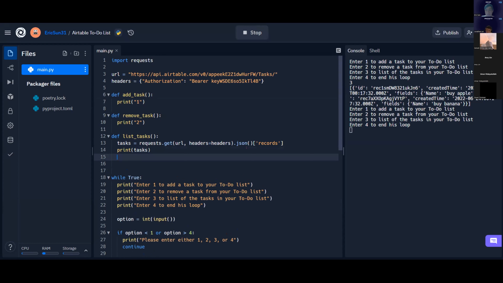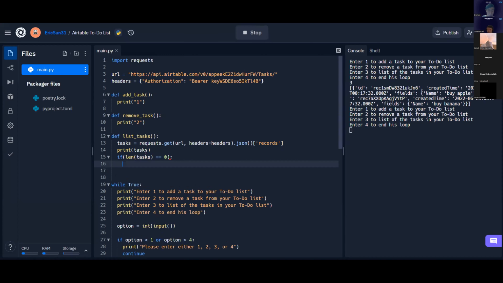So what we want to do is loop through those items in this list so that we can print out what they are. But first we also have to make sure there are actual tasks there. So if we have no tasks, that means the tasks list has a size of 0. So we'll do if the length of tasks is 0, that means there's nothing in there.